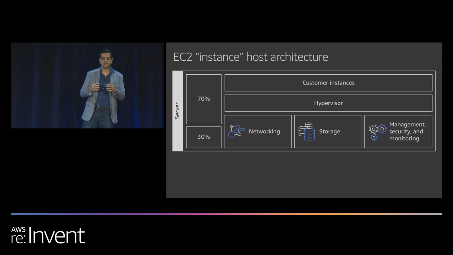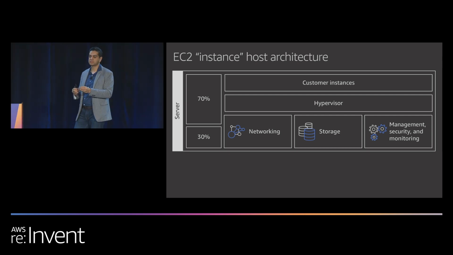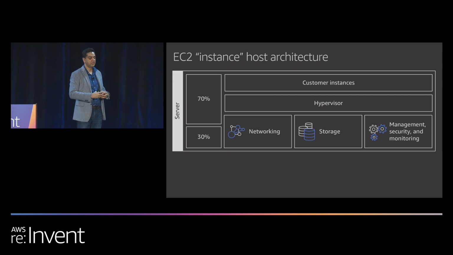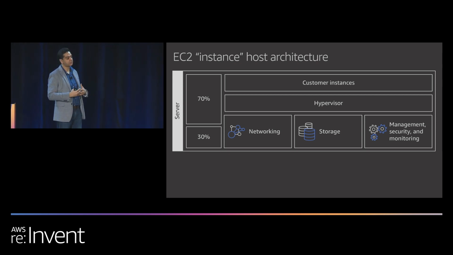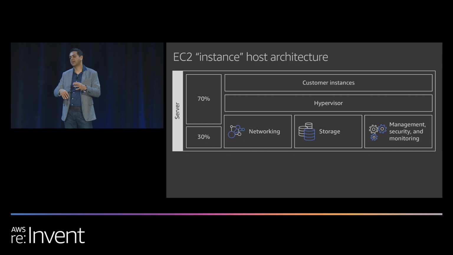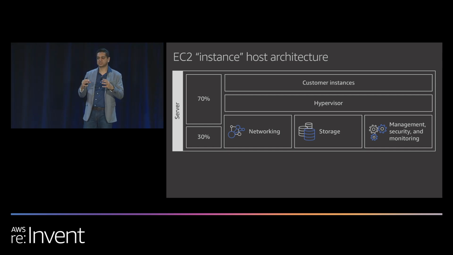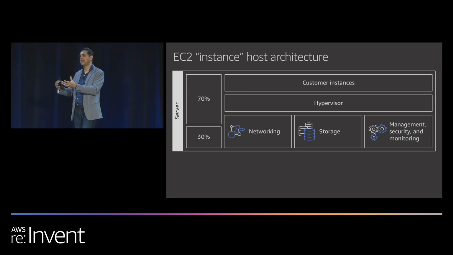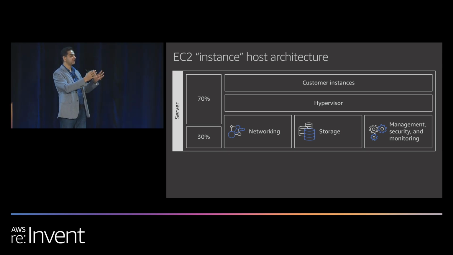The hypervisor, along with the management services required for partitioning, networking, and storage resources, also runs in Dom0. You have a lot of management, security, and monitoring services or microservices that are also running in Dom0. And then you have your hypervisor. So prior to 2012, about 70% of the server resources were available for our customers as VMs, and we were using about 20 to 30% for running this Dom0 entity, right?